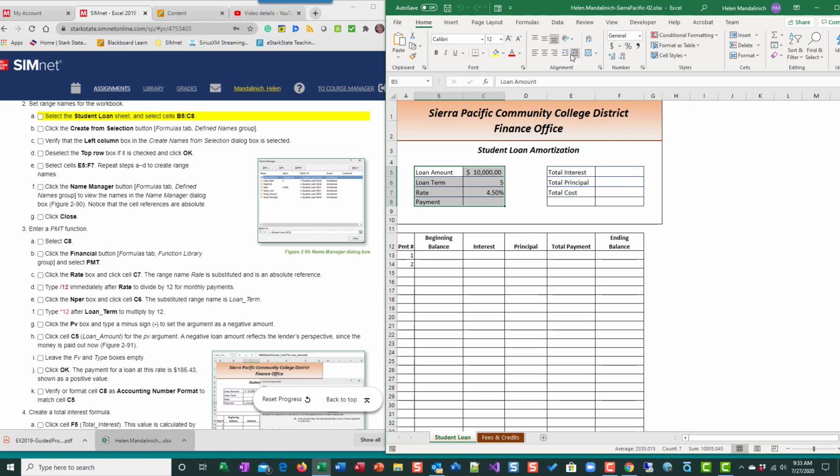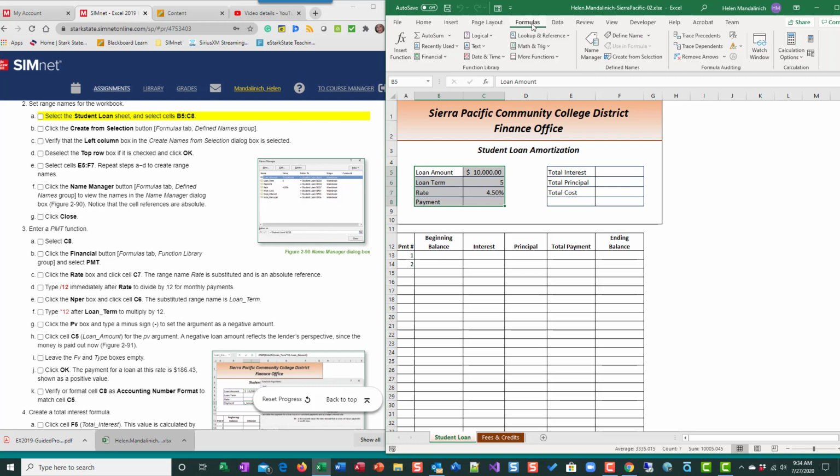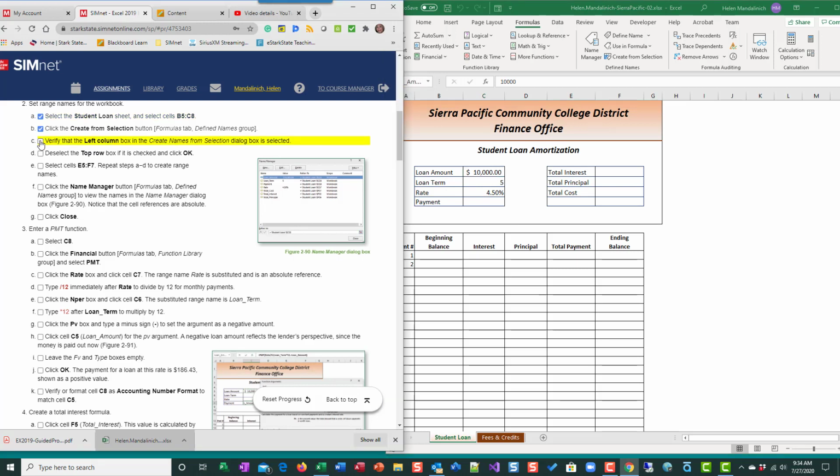So to do that, we're going to go to the Formulas tab, and then in this define name, we're going to drop down and, define name, create from selection, and the label that we want to use is in the left column. So we're going to go OK. So now if I click on this, look, all of these have the name of the label to the left. So we have that done.